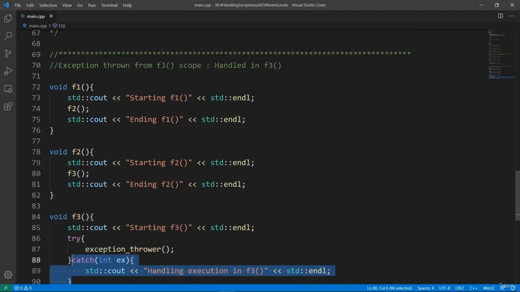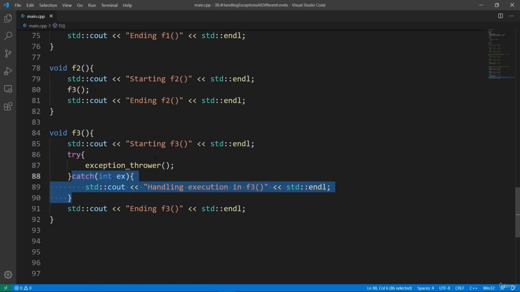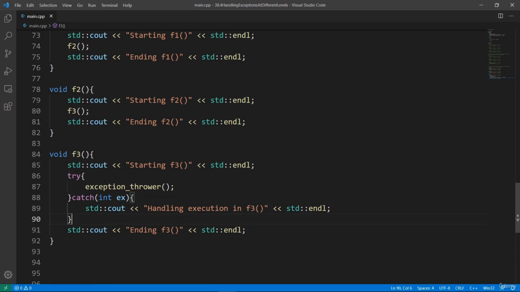So what is going to happen is we are going to call all the functions like we did before. When we throw the exception, it is not going to be handled in this function here, so it is going to propagate to whoever called this function. At that point, we are going to hit F3 here, and we are going to be lucky to find that we have a handler here, and the exception is going to be handled at this point. Now, because we are handling this exception, F3 is going to end properly, so control is going to go back to whoever called F3. We are going to hit this line here, and we are going to execute the statement.